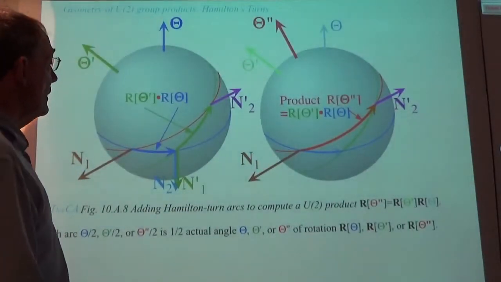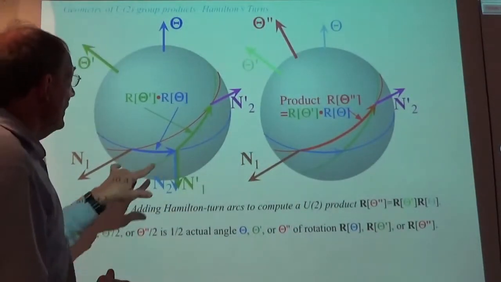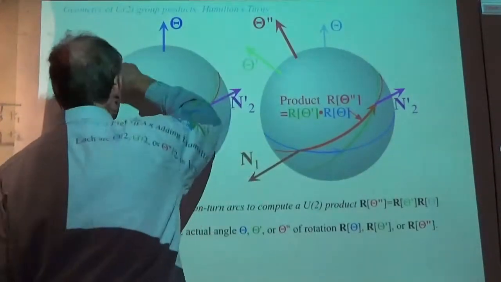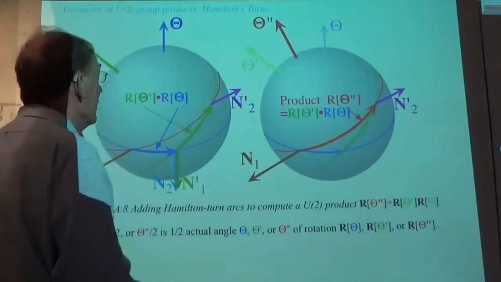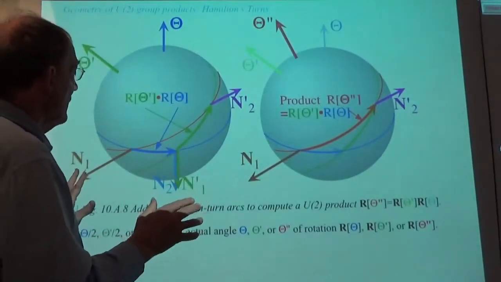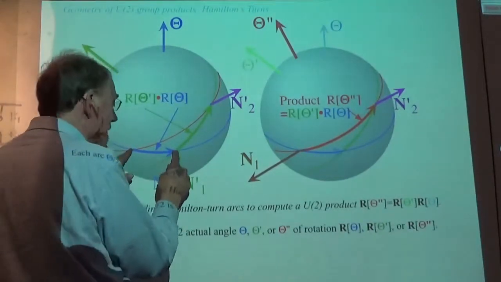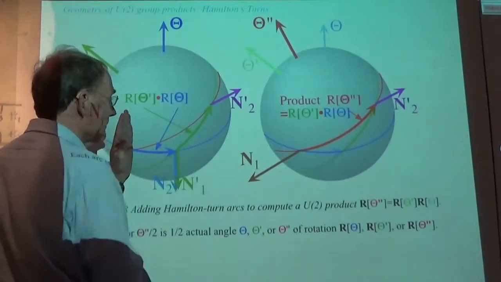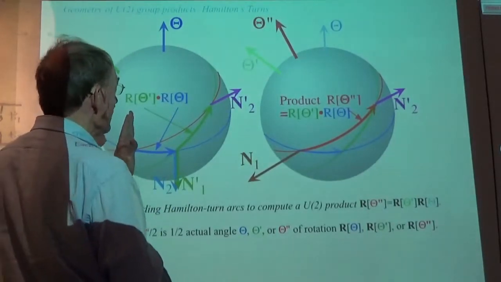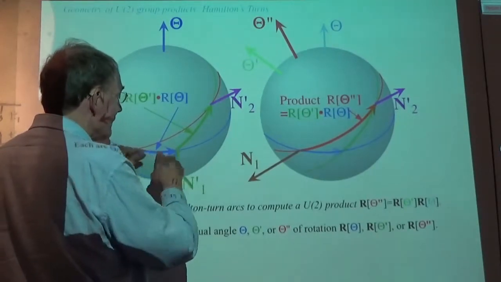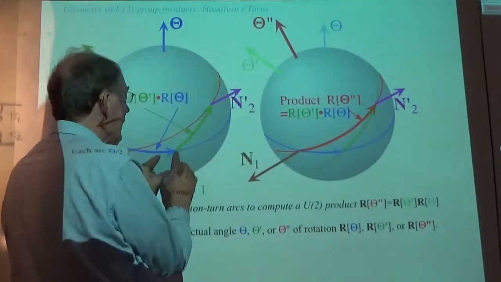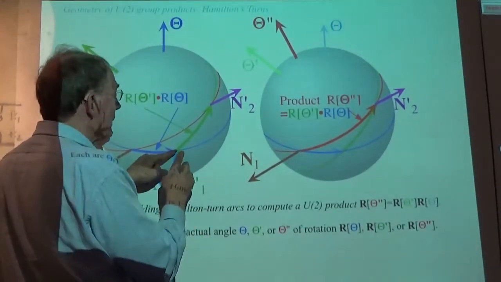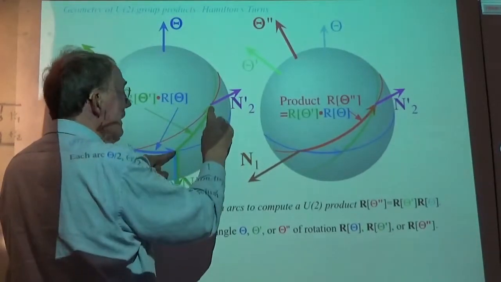So, if I want to take two different rotations, say I've got a Hamilton turn guy right here, it could be anywhere, and then I've got another rotation, this one's the first one, that one's the second one, here's what you do. You say, okay, behind this one are two mirrors, an initial mirror and a final mirror. And what I'm going to do is I'm going to line them up. I'm going to slide these around so they're head to tail. If I want this one to come first, I get the head on that one, and the tail of the second one is what comes next.